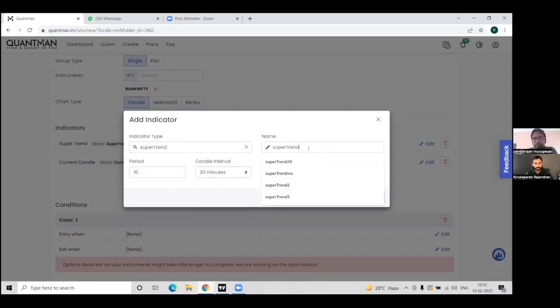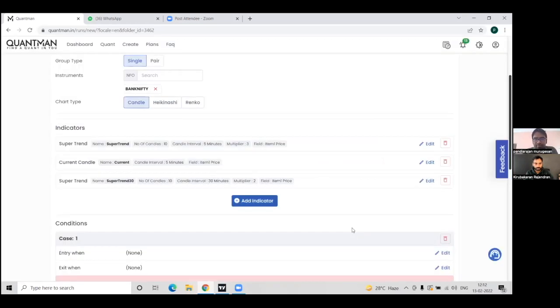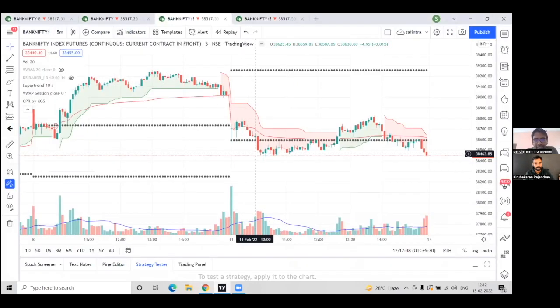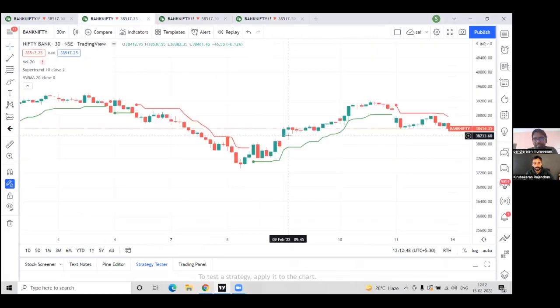I'm going to name this Supertrend 30, but the multiplier is 2. So our condition is simple. Whenever the 5 minutes candle is above the 10,3 5 minutes Supertrend, and also the 10,2 30 minutes Supertrend, that's it. Then we are going to buy.